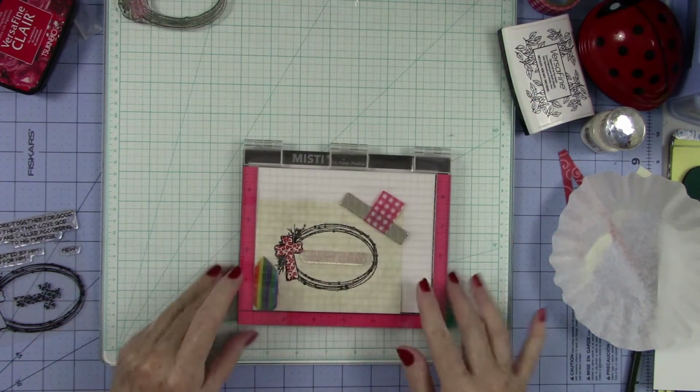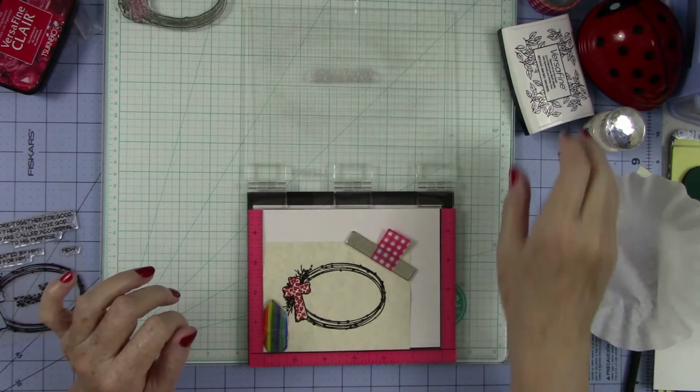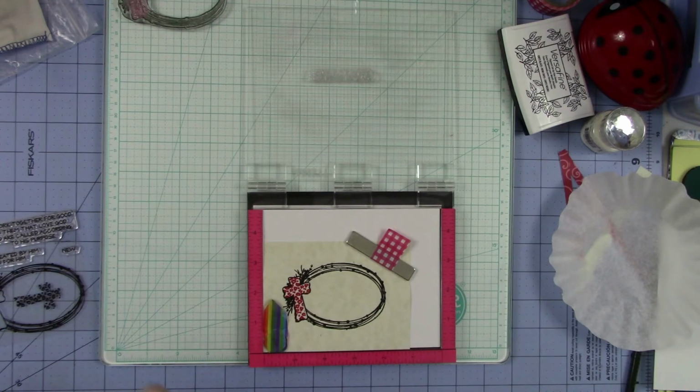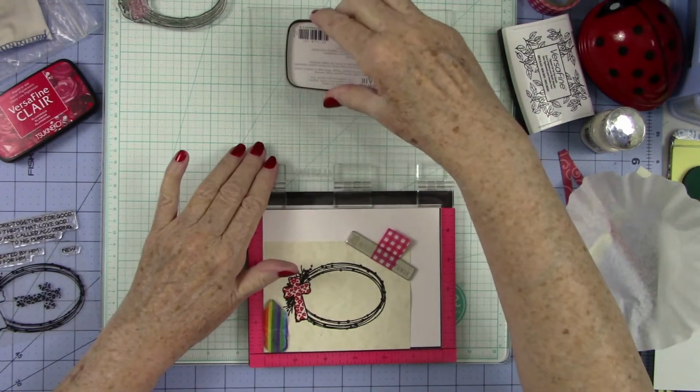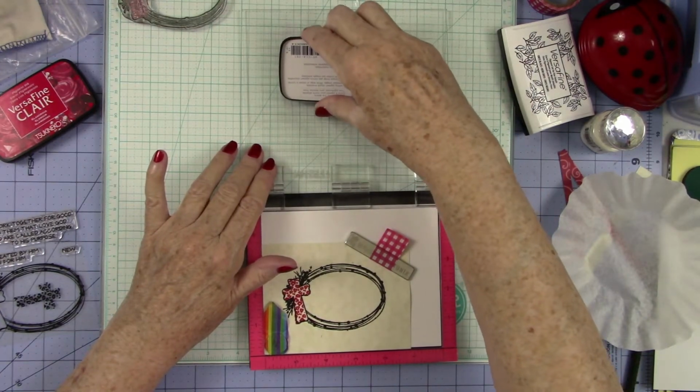And then I'm going to pick that stamp up. And we're going to do the same thing. We're going to emboss this as well. And I want this in red. Oops. Had a little bit of a suction on that stamp. I mean that ink. And that's okay.